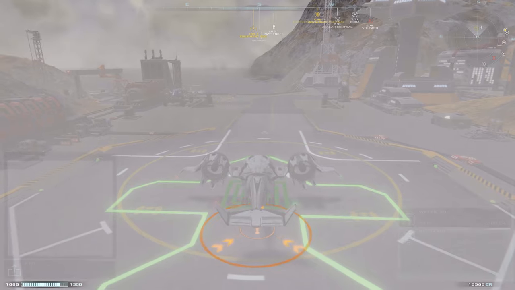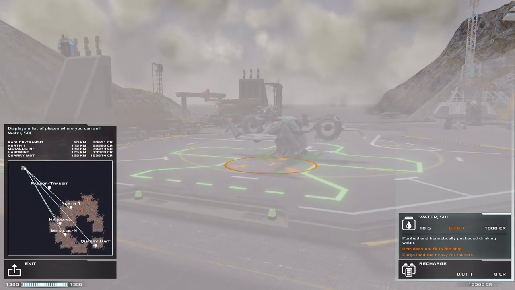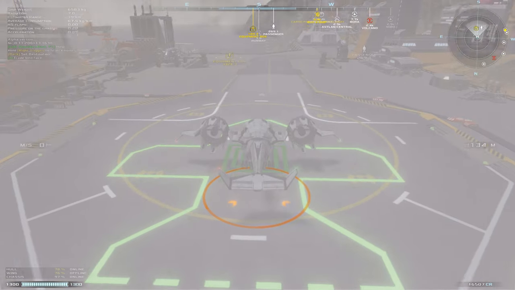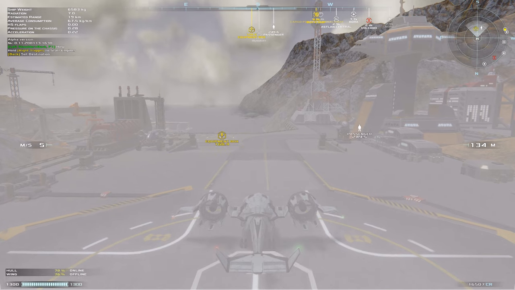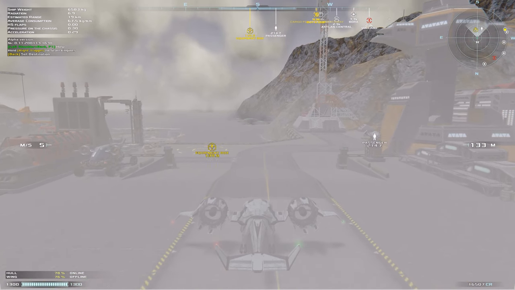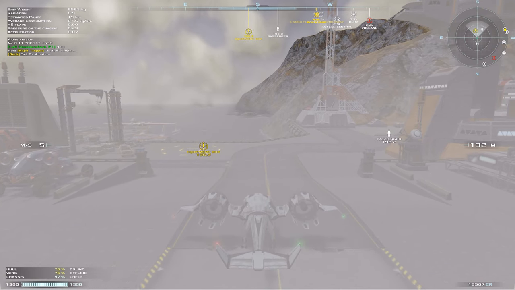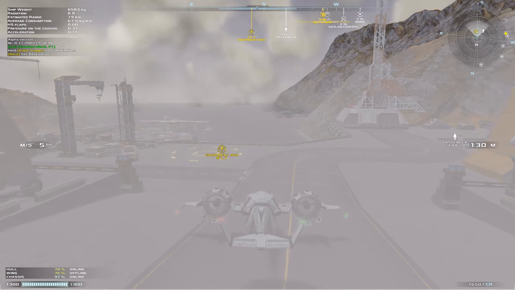Just recharge. Water from Seoul. Interesting. Purified and hermetically packaged drinking water. It does not fit into the ship and is too heavy for takeoff. So this time around, it actually tells you. A while ago when I was playing the game, it didn't tell you if something would be too heavy to actually lift off with. So you would be all like, oh yeah, I'm gonna buy this because I can sell it for a lot later somewhere. And then you realized at full power, you're not even getting off the ground. Oh man, it's just, yeah.